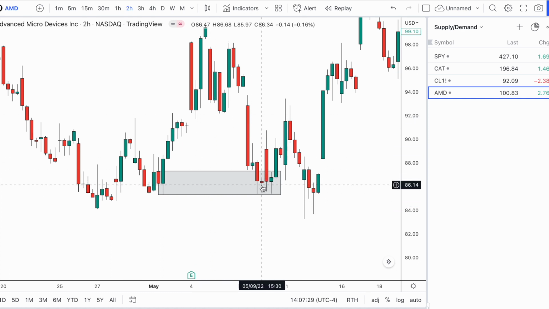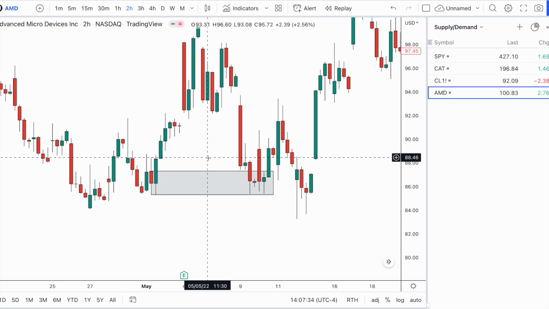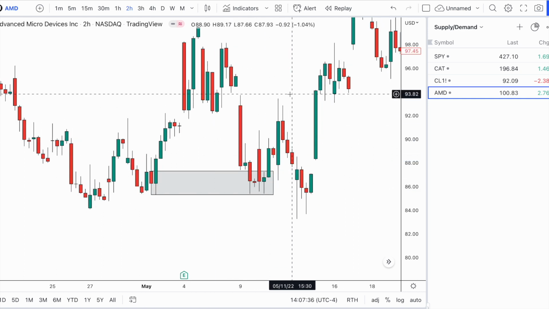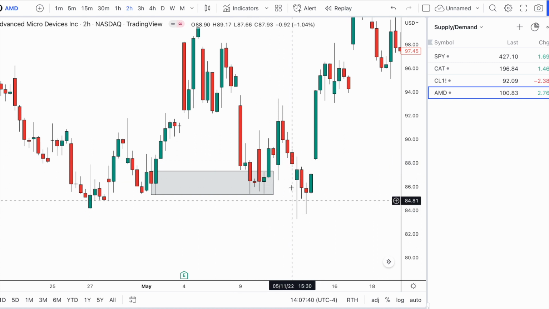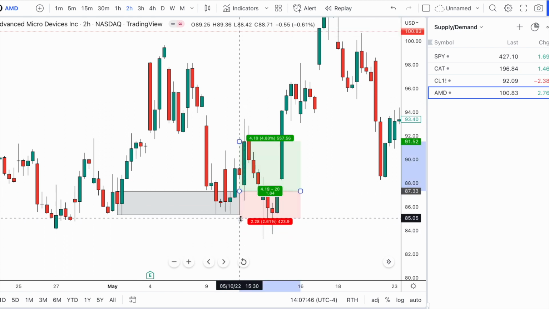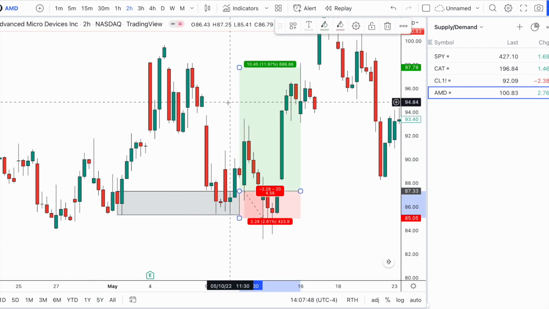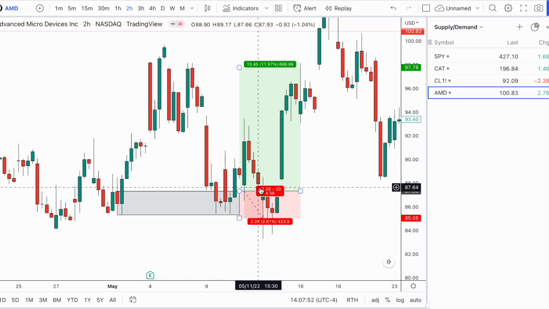So when you see price come all the way down to the bottom, it shows that this demand is not that valid, not that high quality. Although we did get a good bounce from it, we ended up breaking it in the future after that little bounce, right? So if you're trading this type of style and price, let's say this is your trade plan, and price hasn't hit your target, comes all the way down to the bottom, ends up coming back, you're thinking, I don't know, you could stop out early, right?